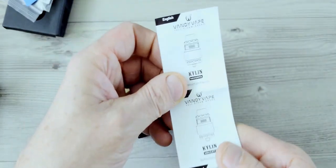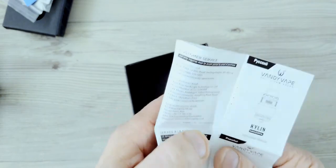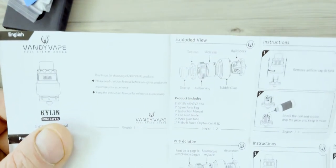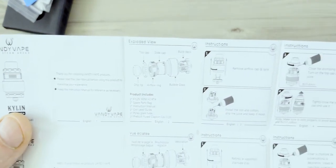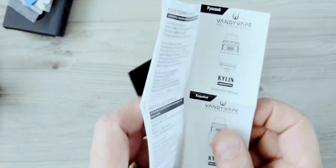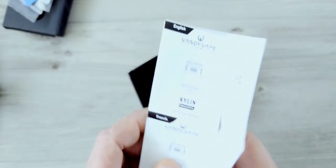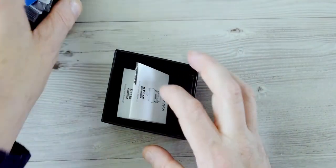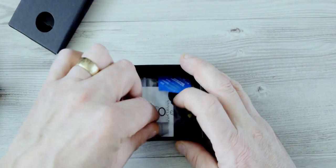And you get this huge, and I mean huge, pamphlet-type operation manual, or destruction manual, as I like to call it. It's multilingual, just the usual. It's like one of them scenes where you get the roadmap out, you see the roadmap of Britain or something. But that is basically what you get in your box.